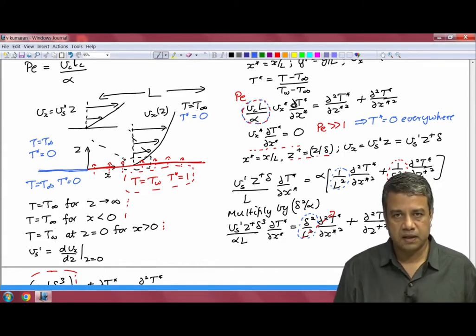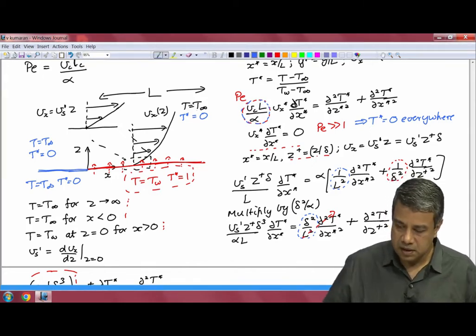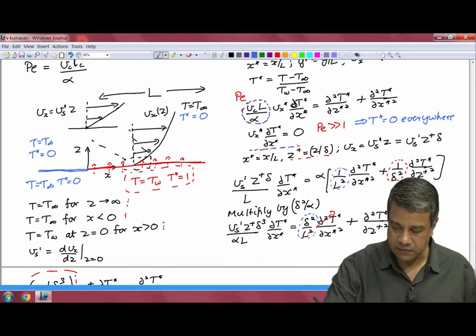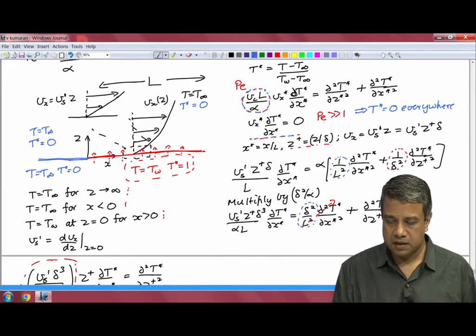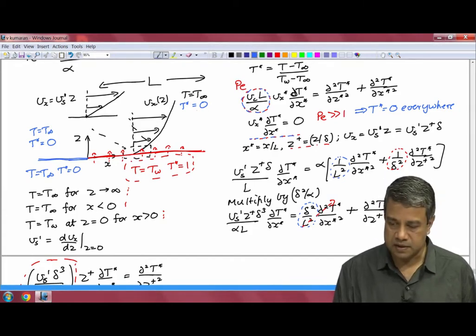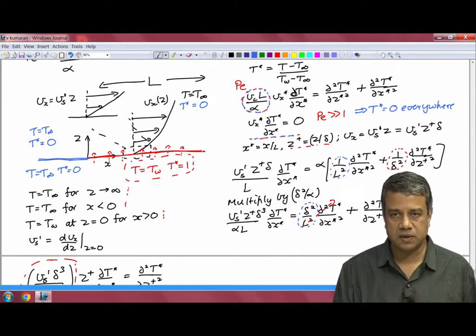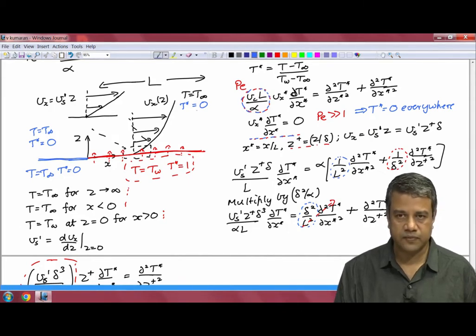In the limit of Peclet number becoming large, you can divide the equation throughout by the Peclet number, and you just get the simple condition that Vx times partial T by partial x is equal to 0. This just states that the scaled temperature is 0 everywhere, because the scaled temperature is 0 upstream and it is a constant along streamlines, and since all the streamlines originate at x less than 0, the temperature has to be 0 everywhere.